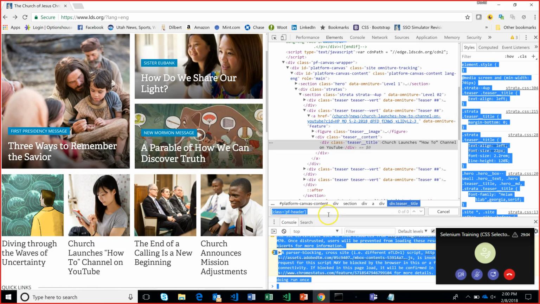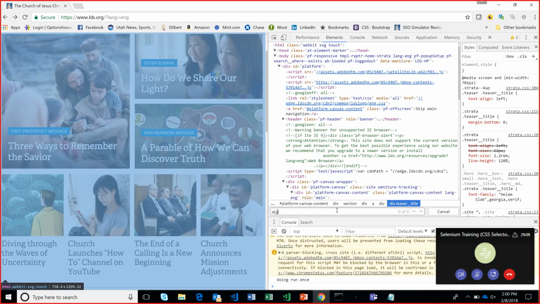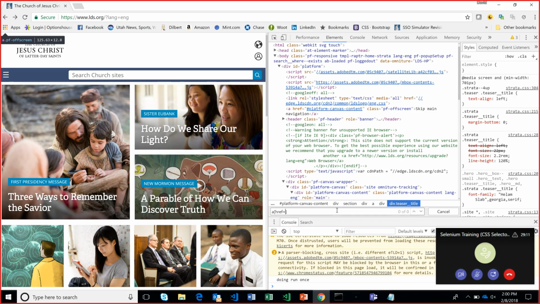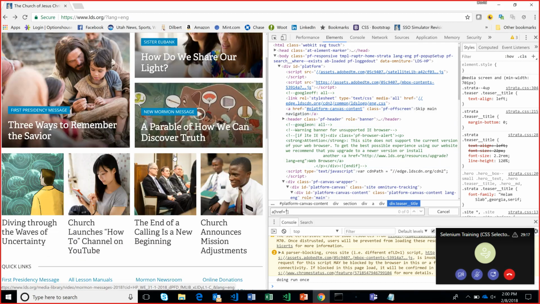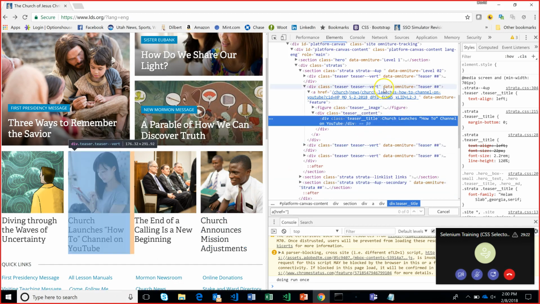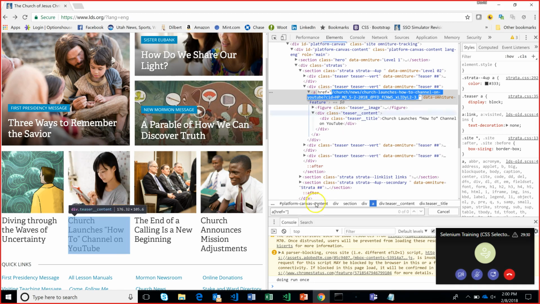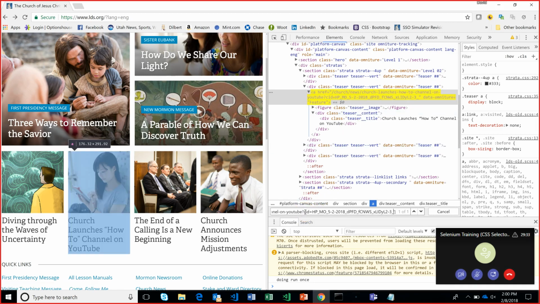Okay, so we got an href equals, and then I'm going to use single quotes, and then copy the link for this, which is right here. Copy that, paste it in here, and now I found it.